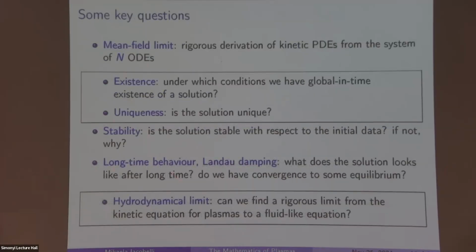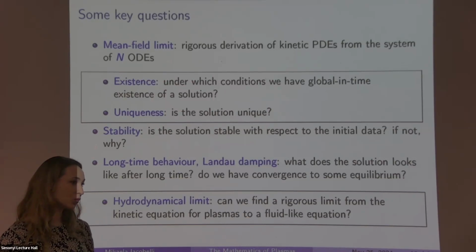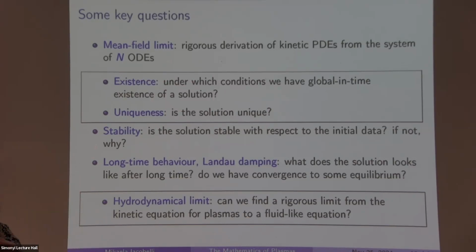And now let's talk about the main questions that the community has been studying. One is the so-called mean field limit, so how to derive the equation effectively from the underlying dynamic. This is something I like very much, but I studied less than other things. Then, of course, at the level of PDEs, we are interested in the well-posedness. We want to see under which conditions that make physical sense you have global existence, uniqueness, and stability of the solution.